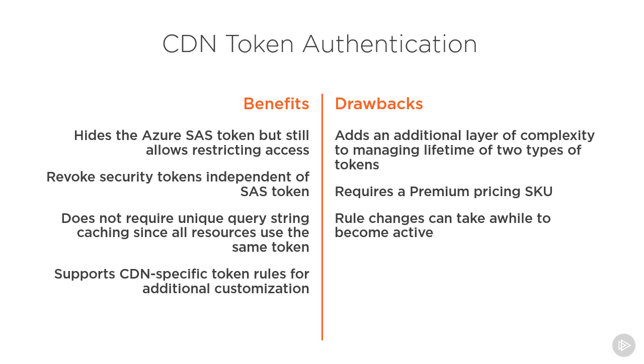You also saw how rule changes can take a while to become active, and in addition, you'll need to manually update Azure SAS tokens for any rules you have if they expire or change. While Microsoft may add an API to manage rules configuration, this does currently hinder automation scenarios. While CDN token provides the most customization and security for your CDN, you will need to weigh the added complexity against the value it'll add.